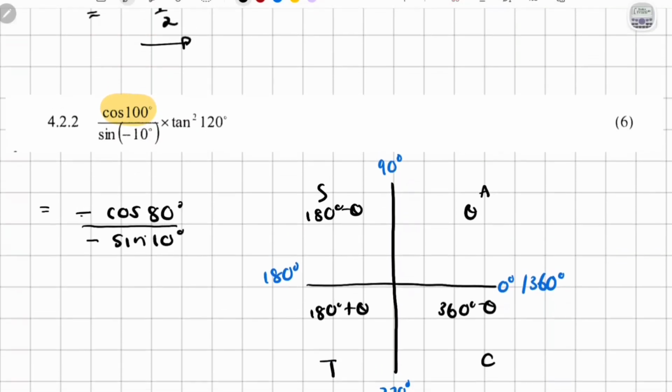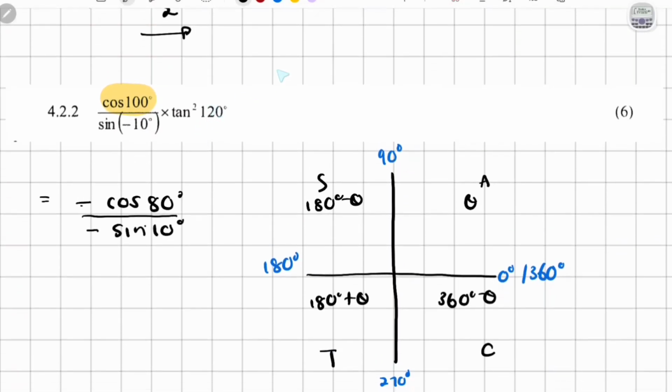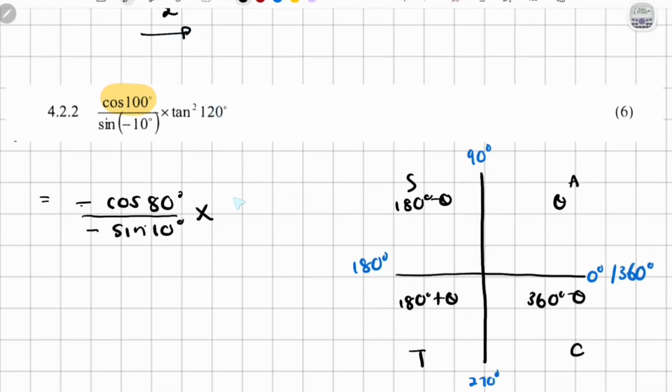Okay, so now that we have that, it's still being multiplied by all of this. Multiplied by tan squared of 120 degrees. Okay, I can reduce that. So tan squared of 120 degrees falls into which quadrant? This quadrant, because it is greater than 90 but less than 180. So you're going to have to use that reduction on it. 180 degrees minus what gives you 120? That would be minus 60 degrees.